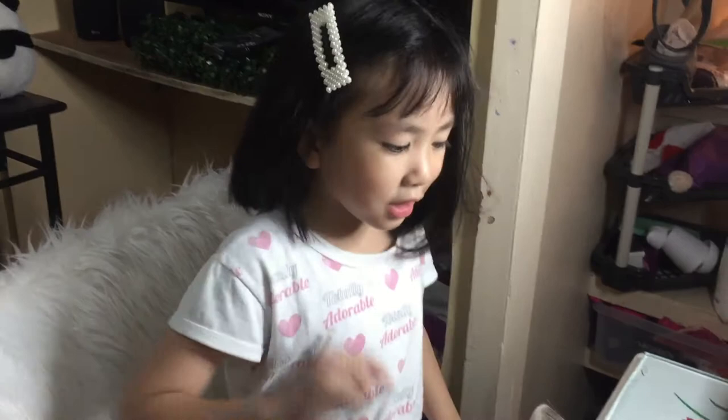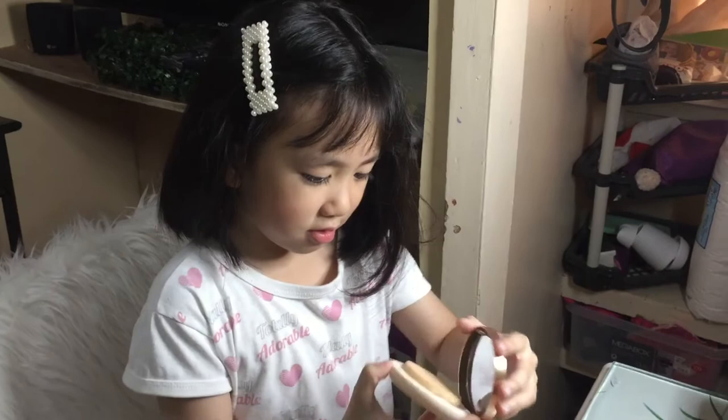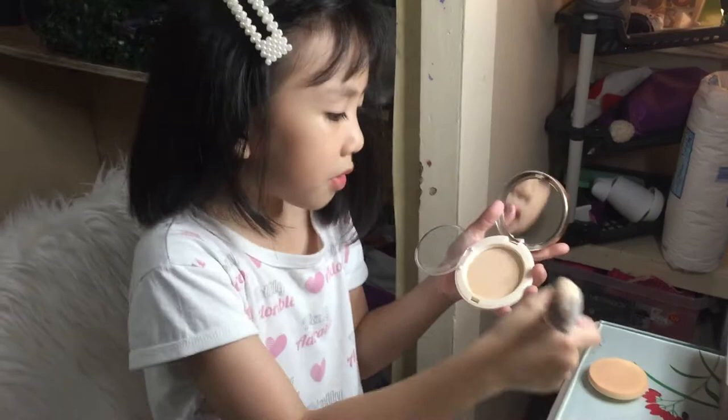Then let's get started. Now we need to do the blush. No things to do with this because it's super cool.